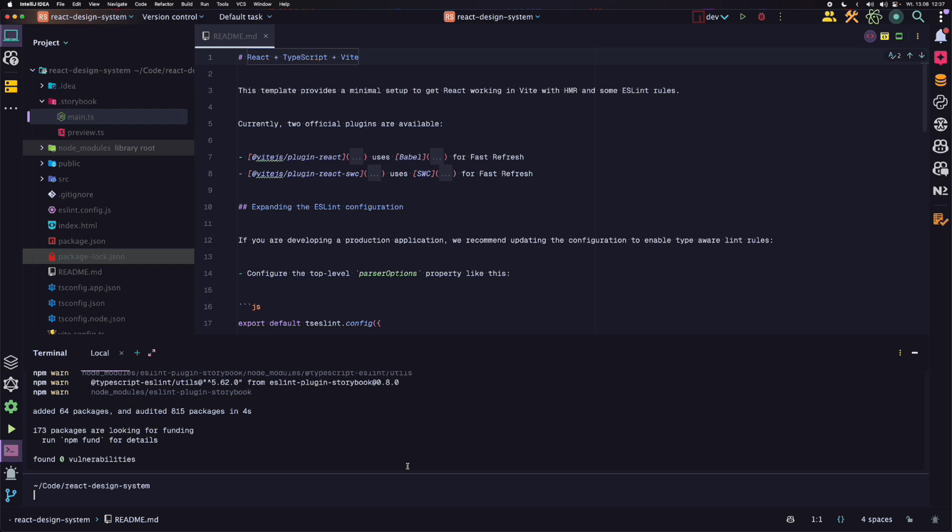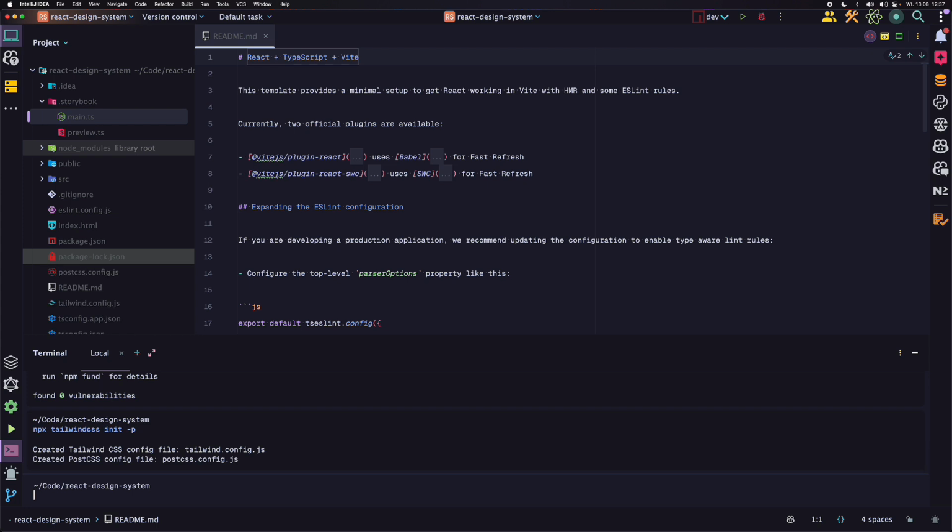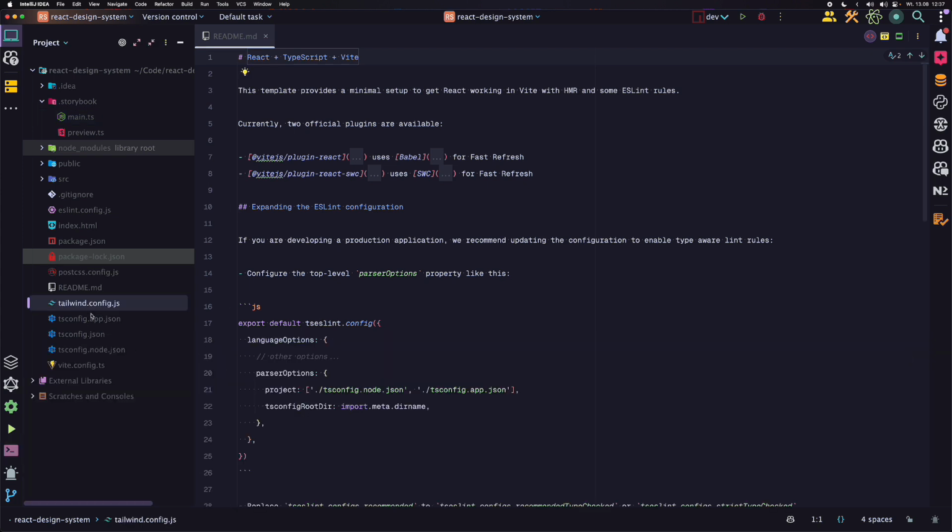Now we want to initiate Tailwind, so npx this time, tailwindcss init -p. The -p flag will create a PostCSS config that will utilize autoprefixer for us. Great. So the files are created here and here.